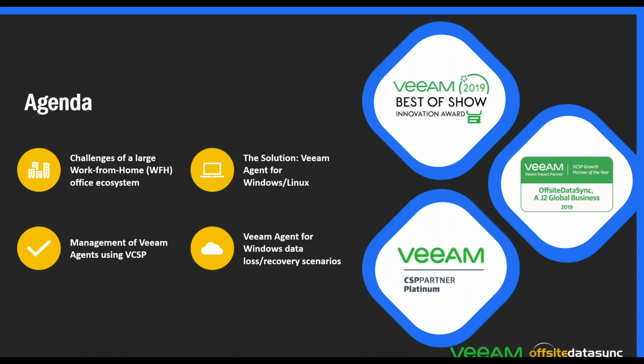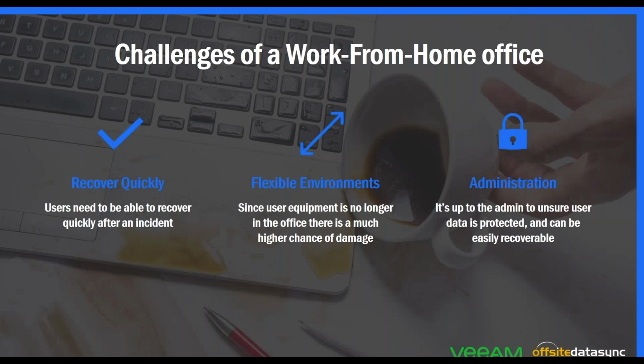So today we're going to go over some of the challenges of working from home. What does it mean to change the ecosystem from an office to everyone spread all over the place? We're going to talk about what we think is the solution to protecting that user data. We're going to talk about some of the management aspects, because obviously anything where we have users spread across everywhere, management is going to be key. So we're going to loop in a little bit of that. And then we're going to go through some scenarios about individual things that have happened where users may have lost data and how we can protect them and get them back and working as soon as possible. So let's dive right in.